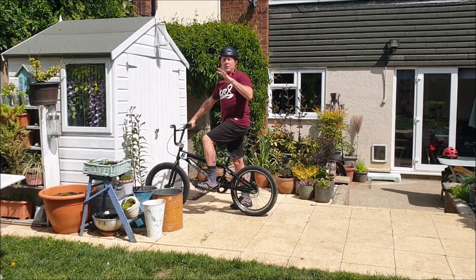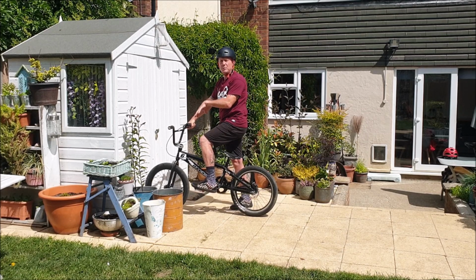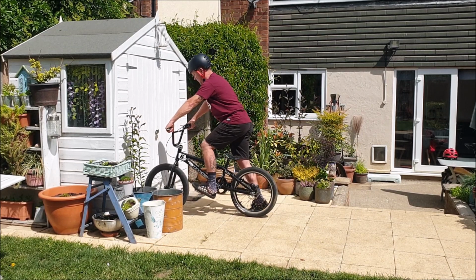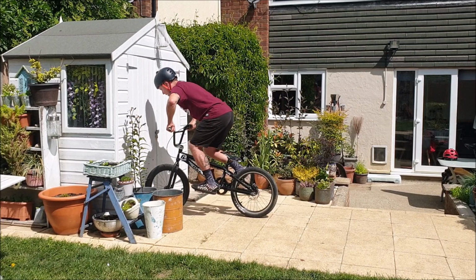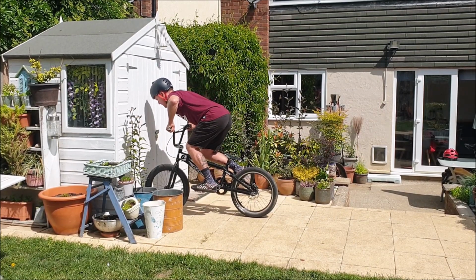Super important that you can do that movement pattern and balance at the same time, because obviously that's going to be the movement we're going to be doing with the front wheel in the air. Next thing we need to do then is get ourselves up on the pedals and work on that stepping off the back movement. So from here I'm going to compress my body, then I'm going to push my hips and my shoulders back and step off the back of the bike.